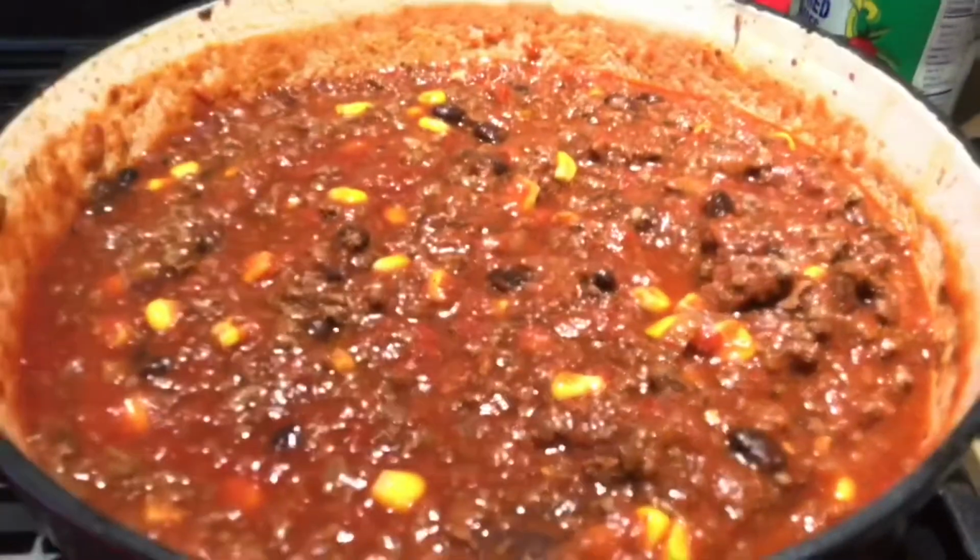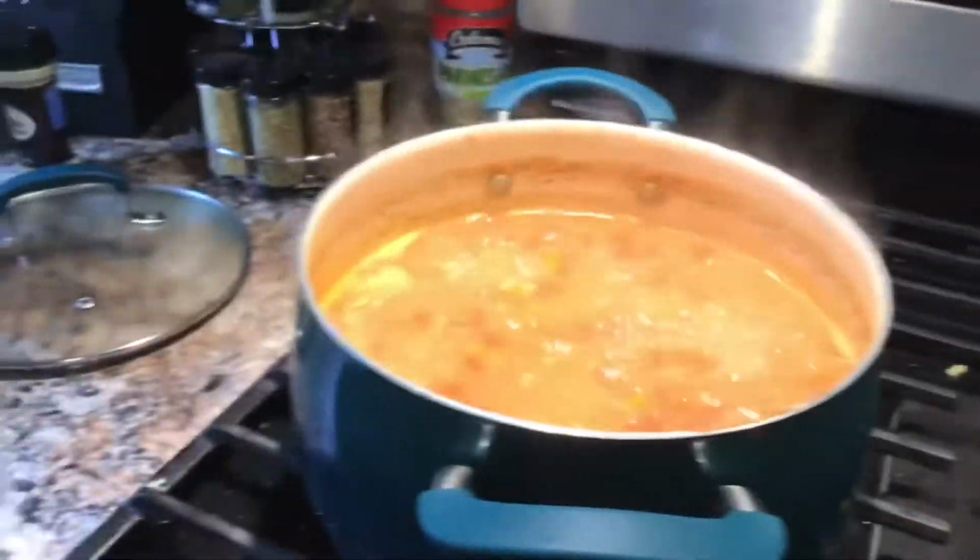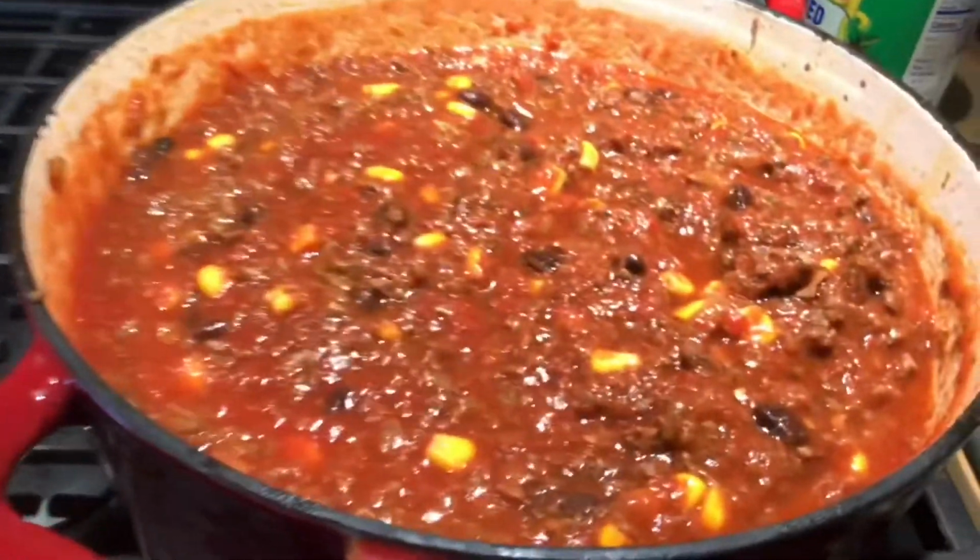So there it is, guys. Now it just has to simmer for like 45 minutes to an hour. And there's the soup. And then I'm going to sit and relax now.